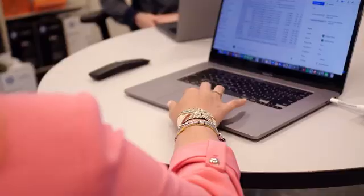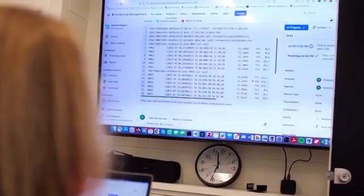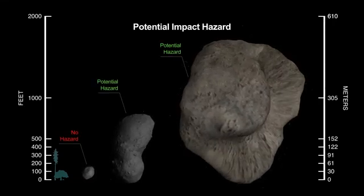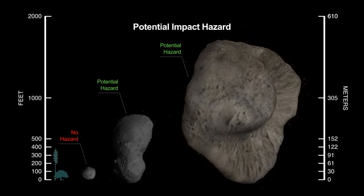We expect the numbers will increase by somewhere between a factor of 5 to 10 in the next decade. They're going to give us lots of data, and they're going to require from us to have different tools ready to handle the data in the best way we can. This increased rate of detection and the number of observations that will be coming into the Minor Planet Center does require the Minor Planet Center to be able to process things at a more rapid rate. And we're ready for it. And hopefully that's going to tell us a lot about the largest objects in the populations, the ones that are really truly large, that have the potential for a large amount of ground damage if they were to impact the Earth.